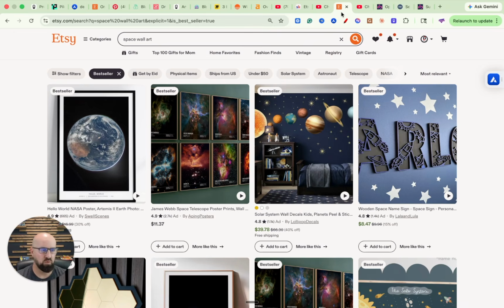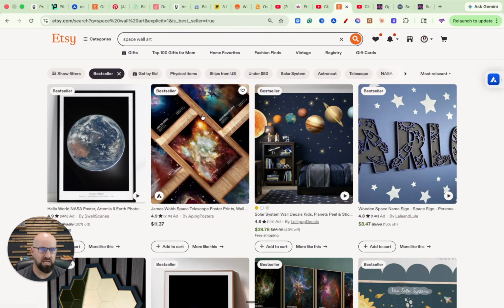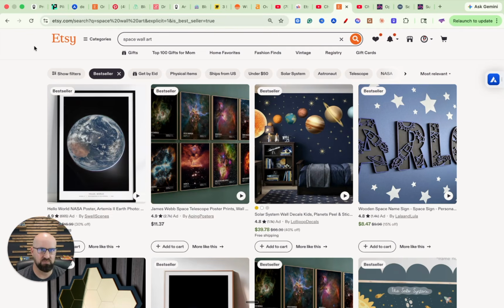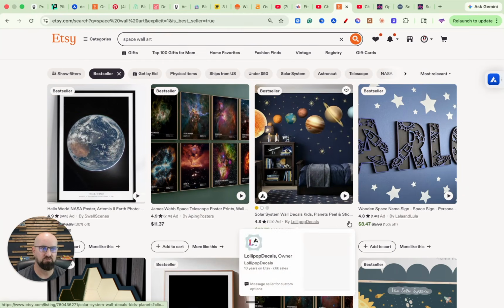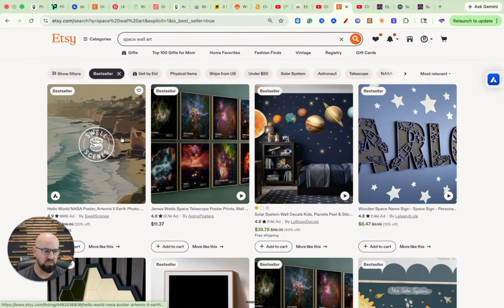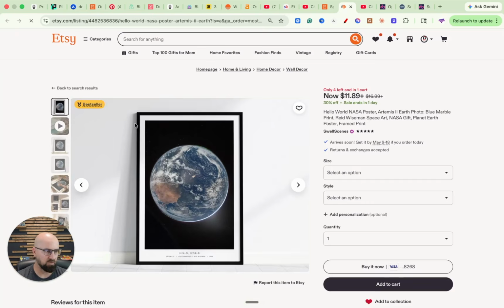All right, so the first thing that you want to do is find what listings, or find the subject matter that you want to create your own image for. So this is going to be based on your niche, what you sell. So I'm doing this off of bestsellers. You don't have to do this off of bestsellers. You can do it off of your own listing, your own Etsy shop.